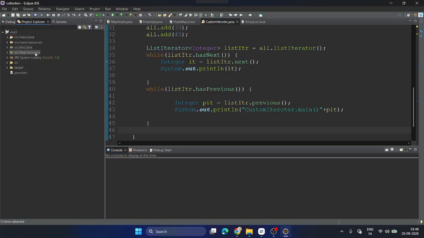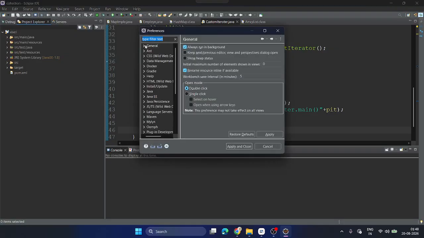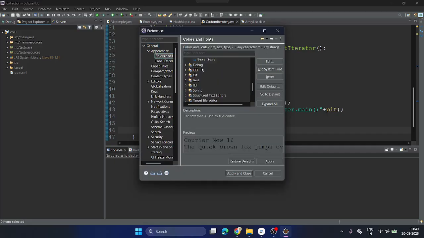Project structure. I need to go to preferences. I want to increase the size, appearance, color, and font.